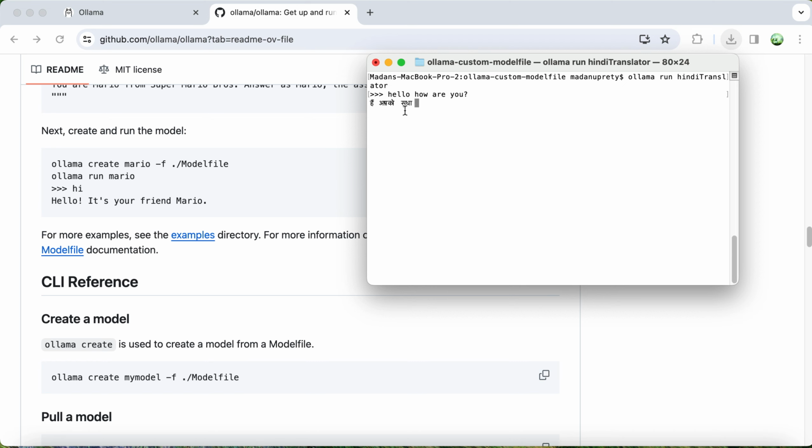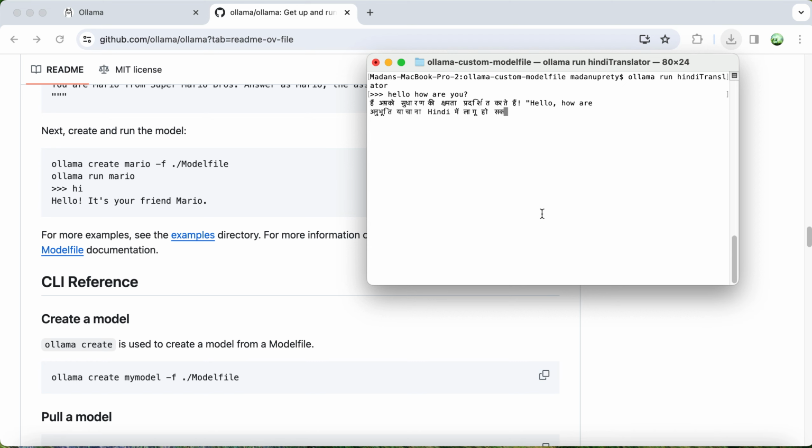So as you can see, it has started translating the English question or the English language into Hindi. So the translation may not be accurate. This is an open source model, but if you want to make your translation more accurate, then you can always fine tune this OLLAMA model or any other open source large language model to our specific need. But now, based on our system instruction, we can consider this Hindi translator as our own model that can act as a language translator.